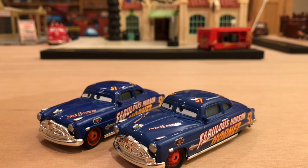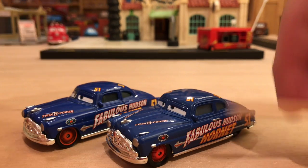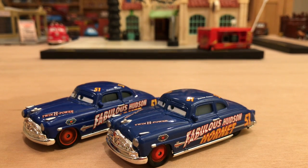So really the only differences are that white triangle or the silver triangle back there and then the text around the tires. But I do like that they added that to the Cars 3 version. It's definitely a good improvement, a step in the right direction, right guys?